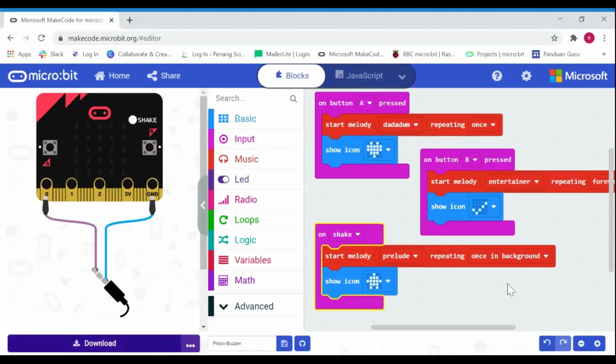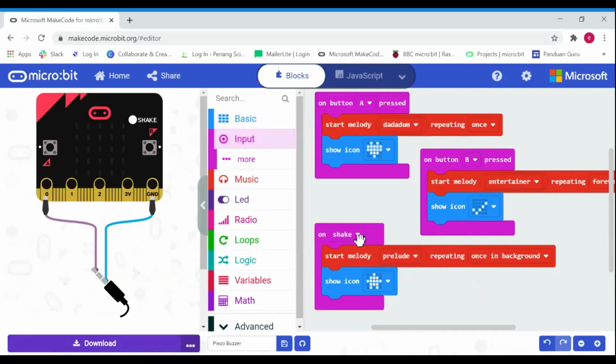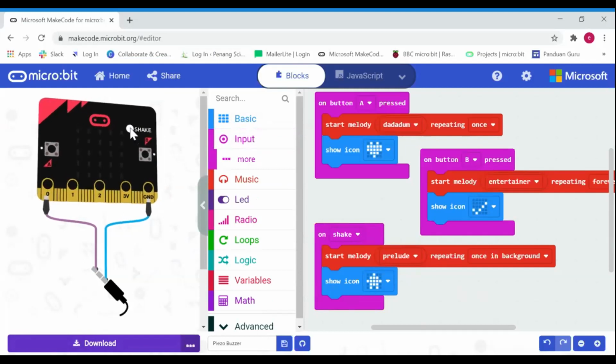Is everybody okay? Are you all able to follow with the show icon and multiple kind of input? How to make the simulator shake? You will notice that when you use the input, this pink block here, shake, you are able to get this, yeah? Yes? Okay, good. So when you have this, automatically here, see, this button here will appear, shake.